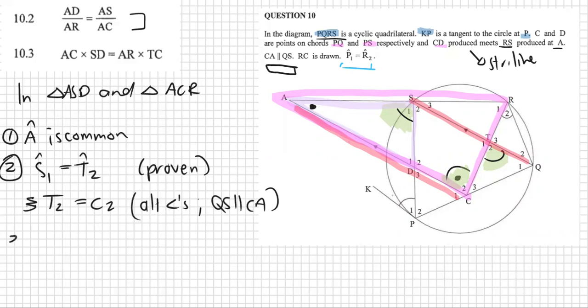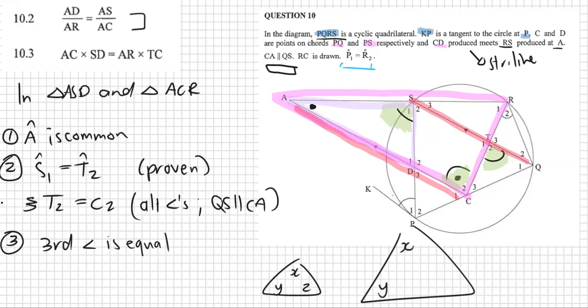And the third reason is the third angle. If the first two angles of the triangle are equal, then the third angle is equal as well. So you've got your three angles. Because the three angles inside a triangle add up to 180, if the first two are the same as each other, then the third one has to be the same because they're both going to add up to 180. So that's what I assumed for the third angle.